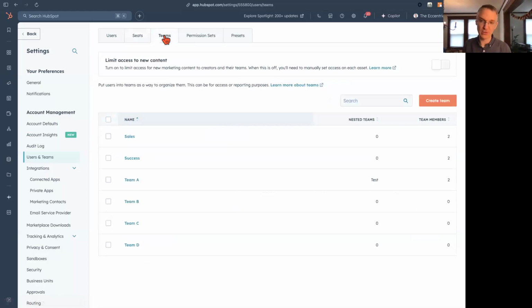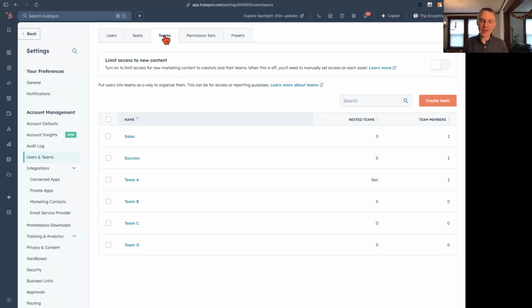Teams are groups of users, and this is really powerful. In general, your teams are probably going to align with your actual organizational teams, right? You might have a sales team and a service team here in HubSpot. But the thing you as admin should be thinking about is the way this affects people's access to things. And there's two ways you really need to think about this. The first is just, if someone is on a team, then when you're setting up their individual permissions for accessing different parts of HubSpot, you're going to have a few different options.